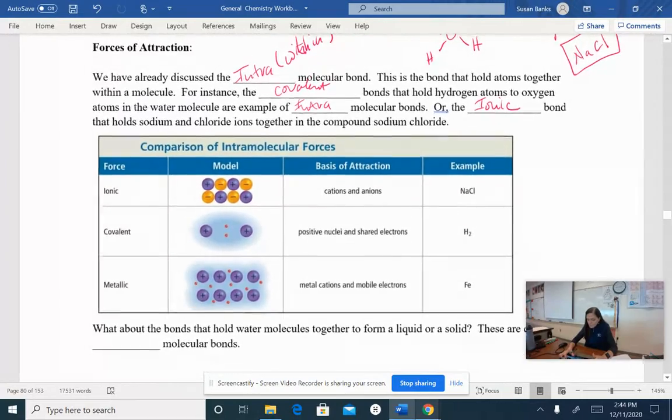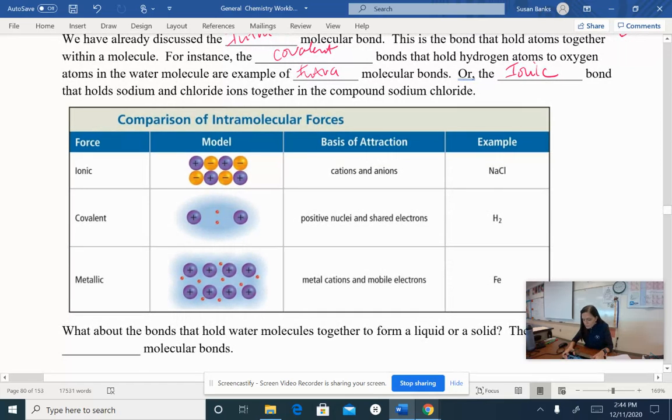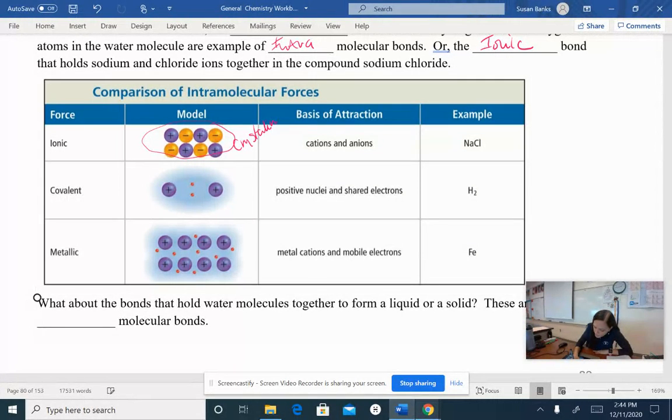So here we go. We're going to talk about the differences between some of these bonds and do some compare and contrast. So ionic bonds, here's a model. We usually think of them as just NaCl, but in reality, it's not just NaCl. We get a crystalline structure where they're all kind of interspread like this. And that's why when you pour salt out on your hand, you get those little cubic crystals, because salt isn't just one sodium and one chloride. It's a crystal all together of positives and negatives all in this lattice together.